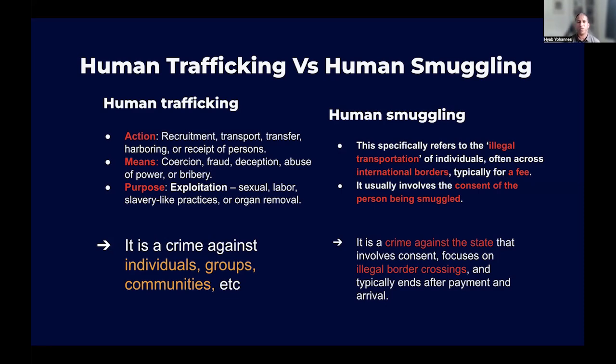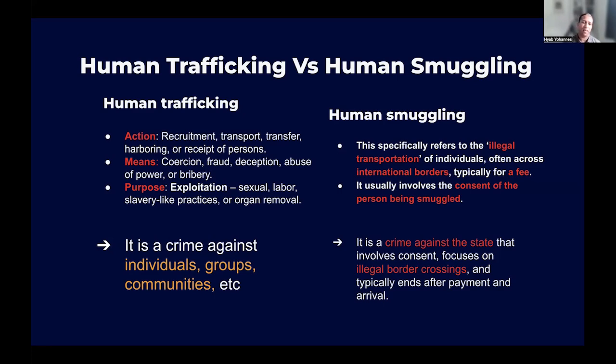There is also an abuse of power, and this often happens in situations of domestic abuse, for example, when there is some kind of abuse because of the differences in power relationships and because of other forces as well. And then bribery. Bribery is very common in parts of Africa, particularly around border areas and airports, where people are being trafficked through bribery, and state or non-state actors are involved in that process.